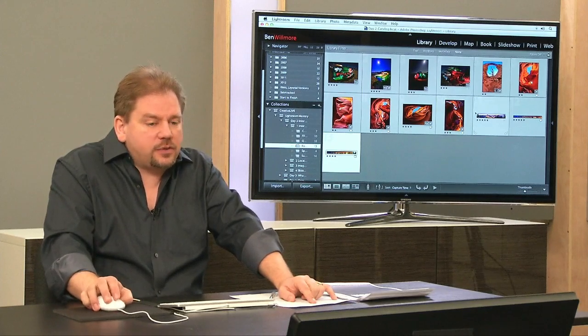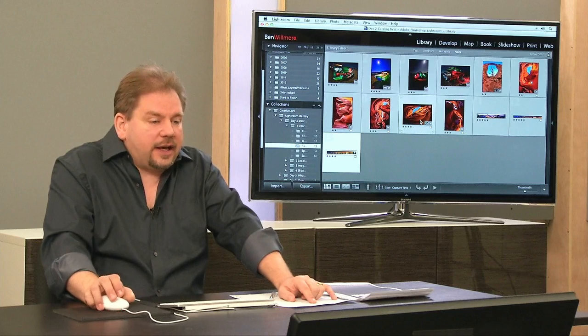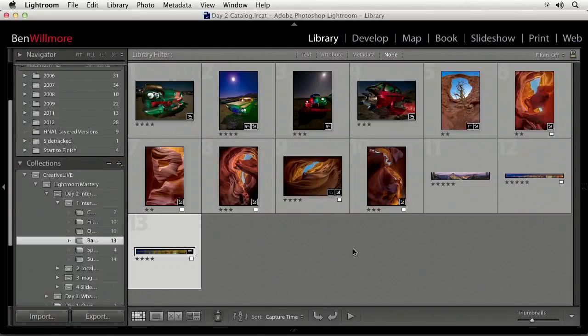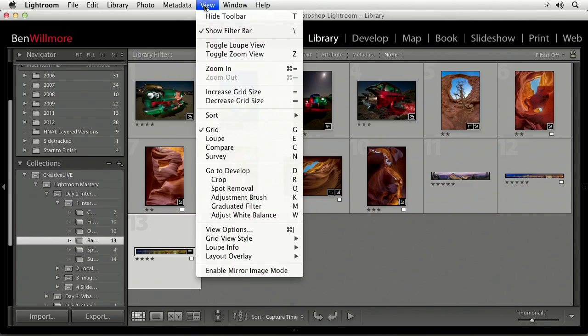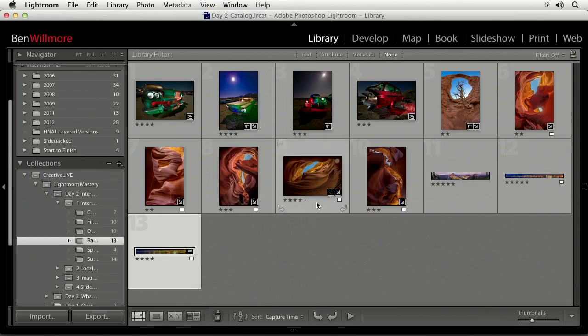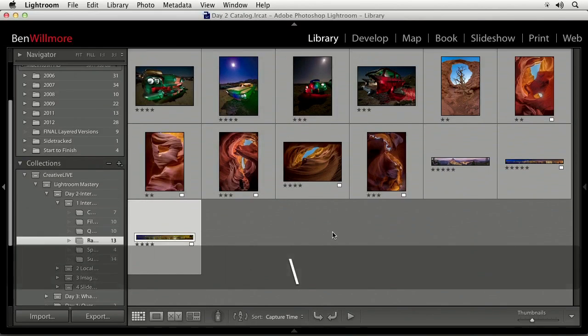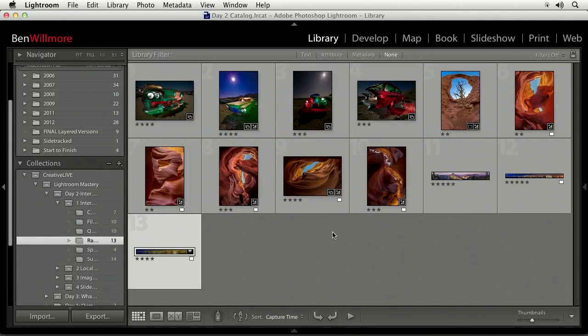And the first thing is we can filter our images. At the top of the grid area is what's known as the filter bar. And if you don't find this visible on your screen, this little gray bar going across the top, you're going to be able to find it, I believe, under the View menu. I'm not used to ever turning it off, but it's right there, Show Filter Bar. Keyboard shortcut for hiding or showing it is the backslash key. So if you want to get it out of the way to make your thumbnails bigger, hit backslash. Hit it again, it'll show up.